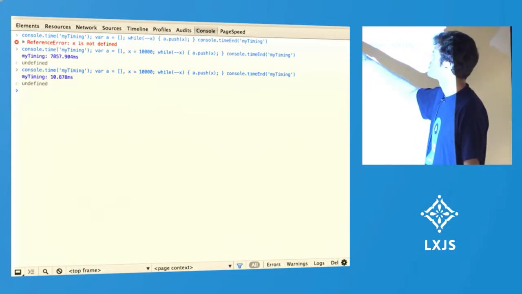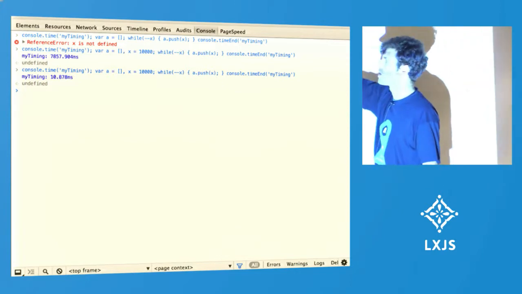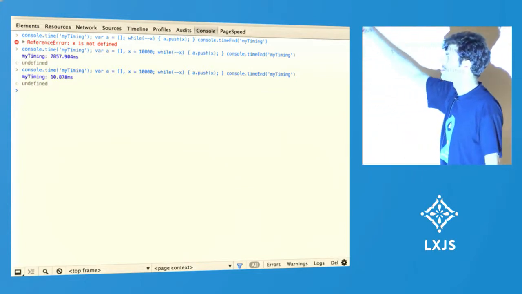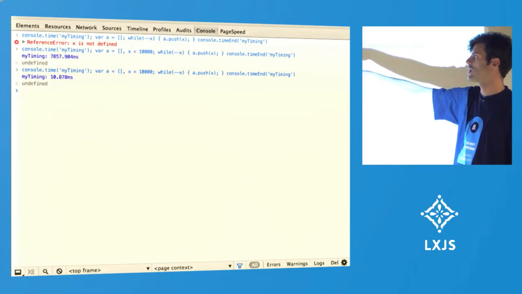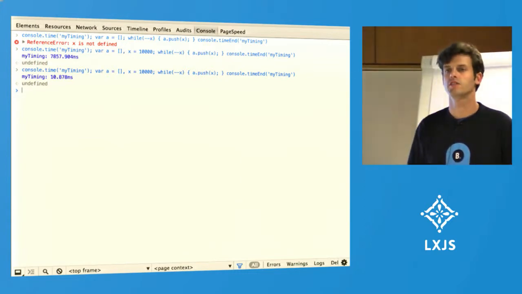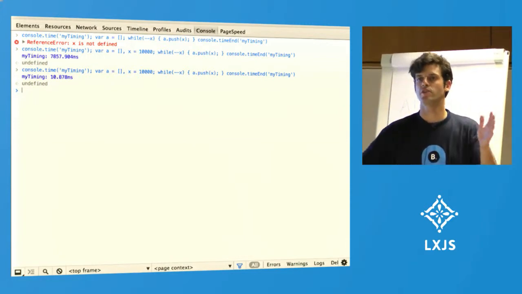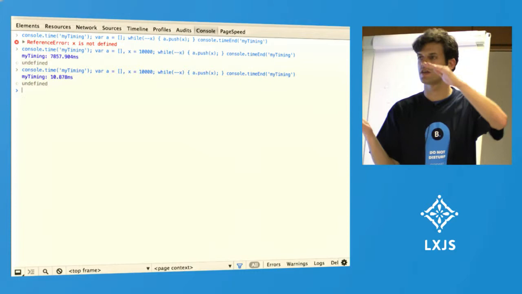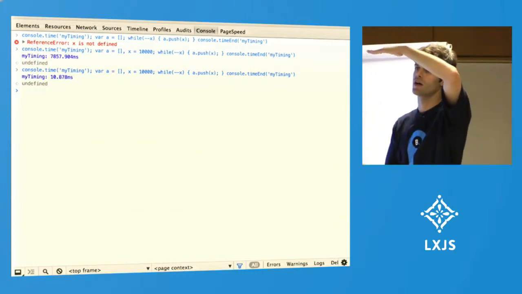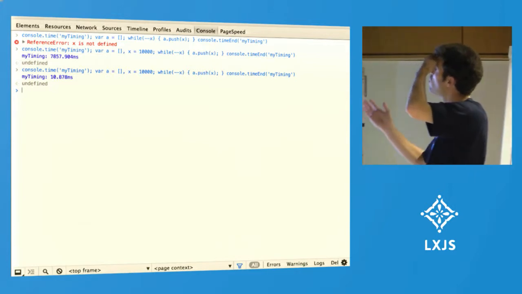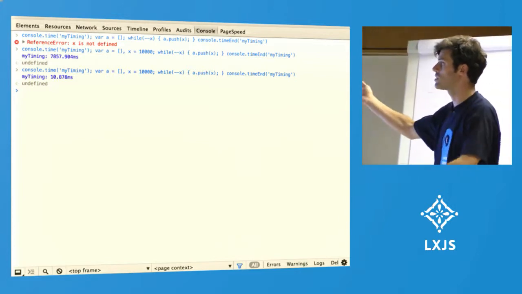So this one failed, that one marked the previous one, and this is actually my timing. So you can just label your timings and use different ones to see where the bottlenecks are. And you can put this in your script, like console.time "my timing" or console.timeEnd "my timing".